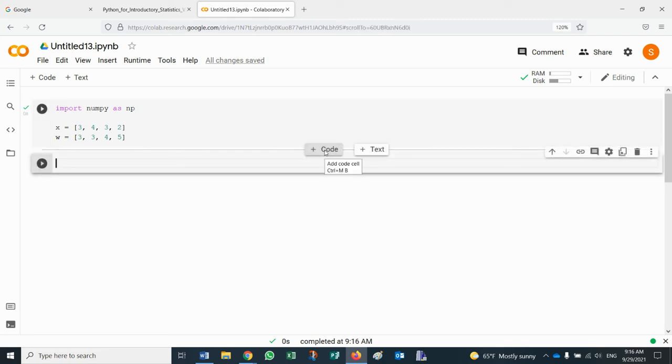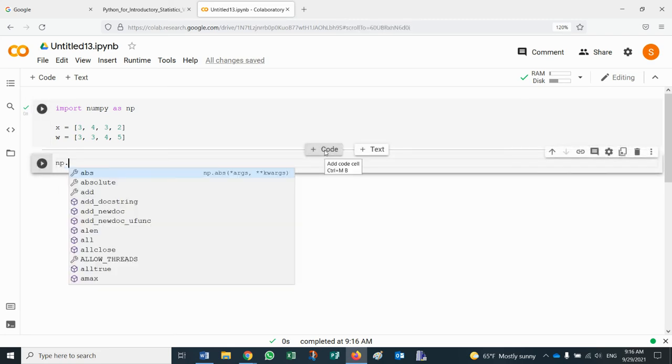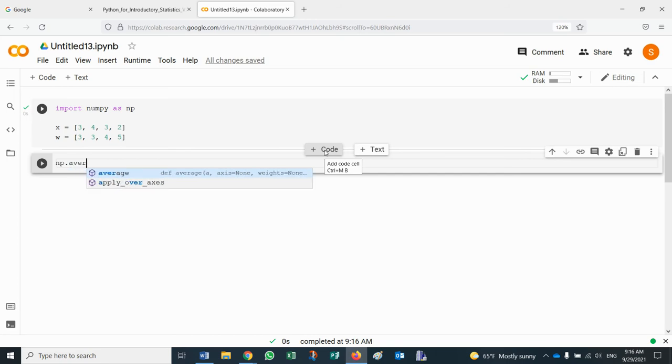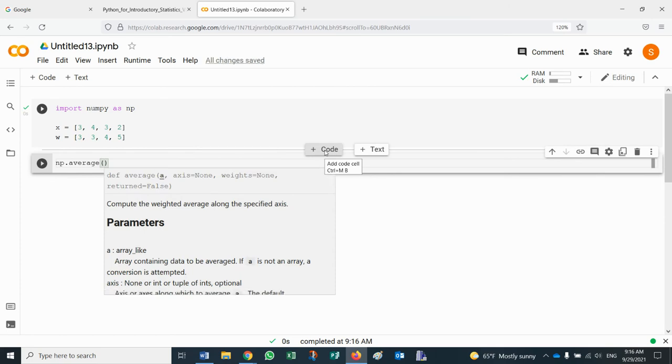So in a new line, NP dot, now instead of mean, since it's going to be the weighted mean, we're not going to use the word mean, but average. Average has a weight associated with it.